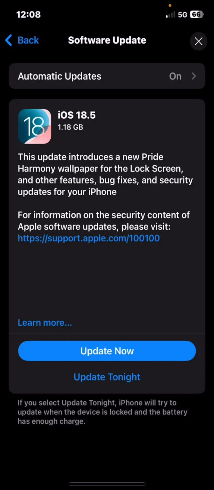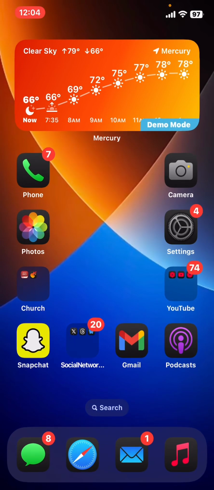And in this video, I'm going to give you my overall experience talking about iOS 18.5. I'm going to share my battery life, battery health, and performance. And during the video, I'm going to give you my Geekbench score as well. But first, I'm going to do a recap of some of the new features.